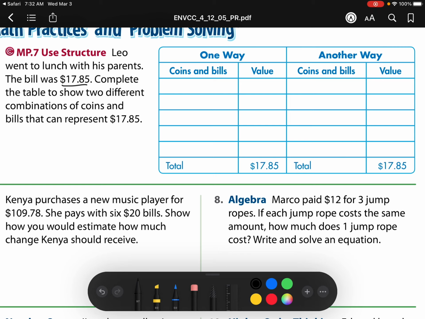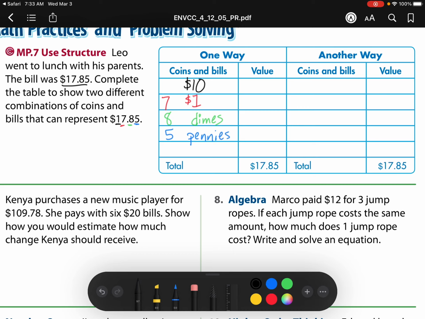So coins and bills. I'm going to say first, let's just work on place values. So he's going to have a $10 bill. And then he's going to have 7 $1 bills. And then we'll just say, to keep it simple, he's going to have 8 dimes. And I see I already made a mistake, so let me fix that. Not 7 $7 bills. There's no such thing as that. 7 $1 bills. And then our last one, he's going to have 5 pennies.